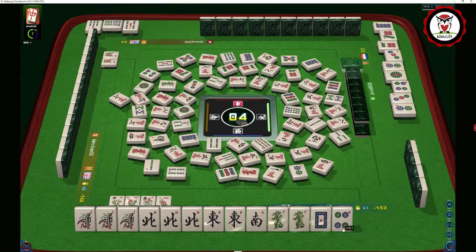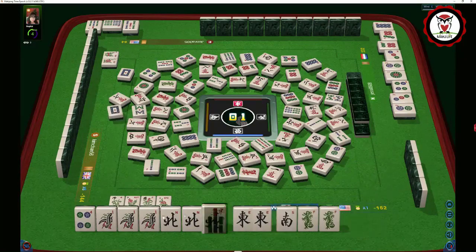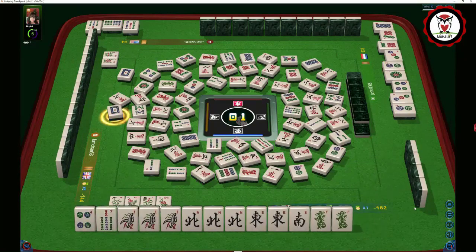Eight bamboos. This four dot might be a winner for the player on our right. Two dots. White dragon. That's what I was afraid to throw. Uh-oh. Oh, all right, we're going to throw that one. One character. White dragon.